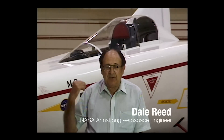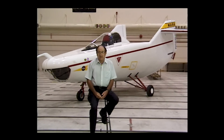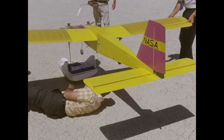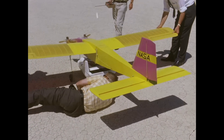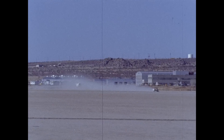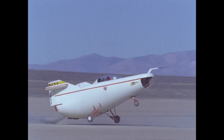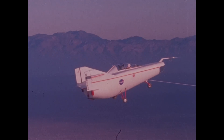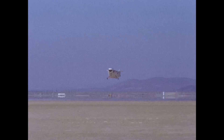This shape behind me, the M2F1, was derived from a series of wind tunnel tests that were done early in the space program. I came up with a proposal that maybe we could fly a low-cost version of this, a lifting body. As a result, I did some sketches, some design work, and I also built a flying model. I felt that we ought to do a flight demonstration out here at NASA at Edwards, California, so that decision makers on future spacecraft could have a confidence level to make good decisions whether to use this kind of a vehicle or some other shape.